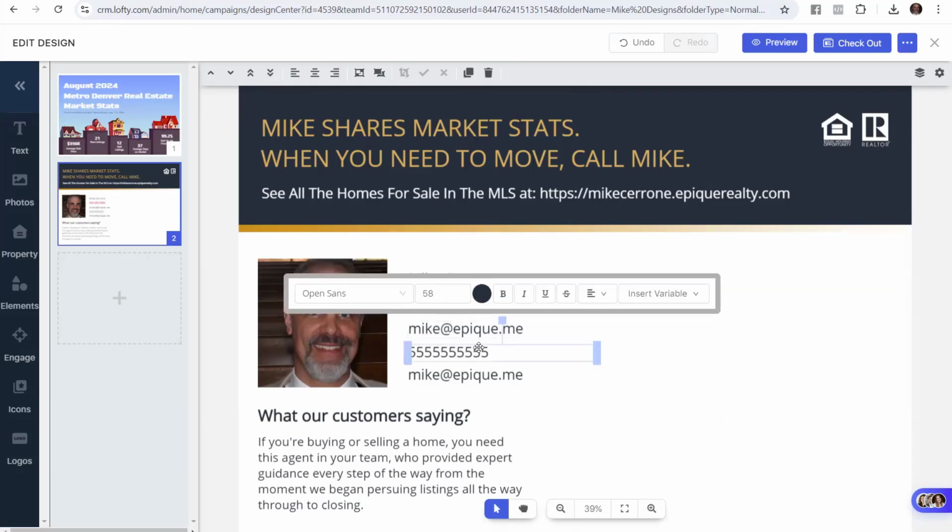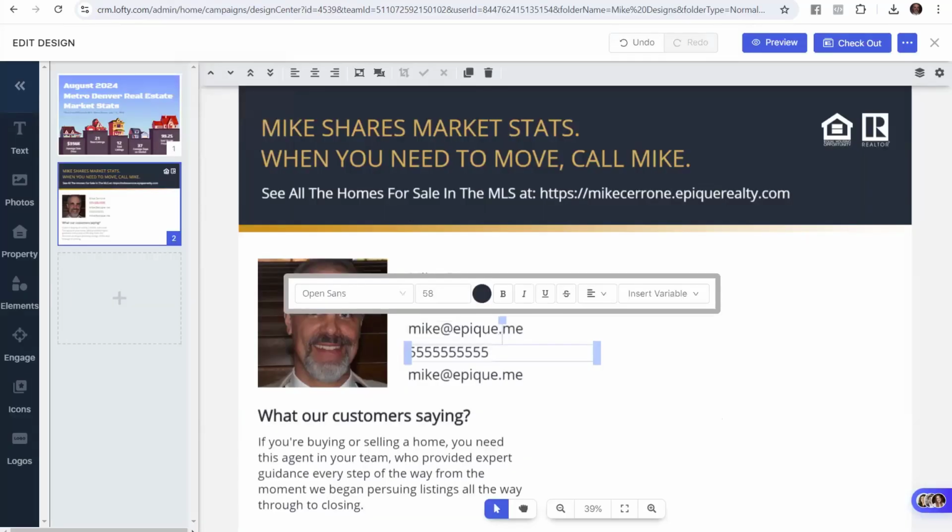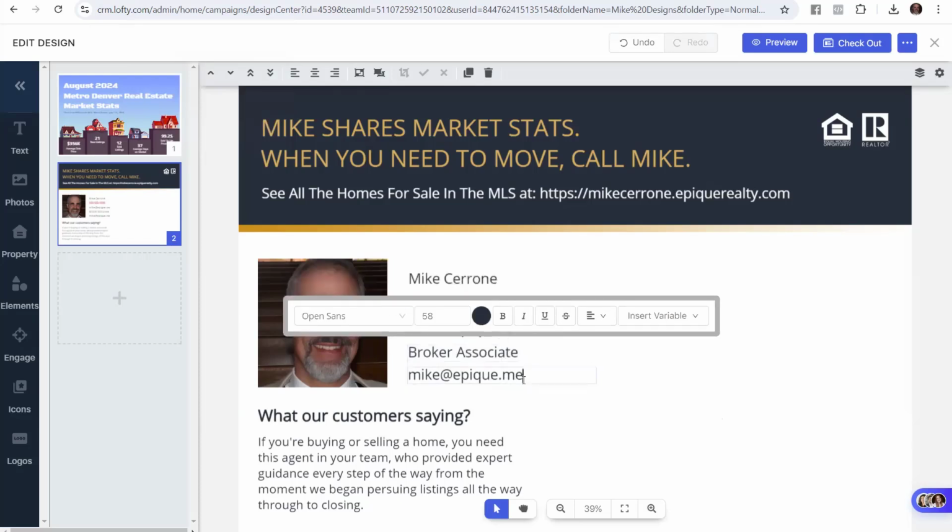And then the next one is going to be the license type and then the company. So license type is going to be, for me, broker associate. So you may be salesperson or whatever your title is in your state. And then we got the company.